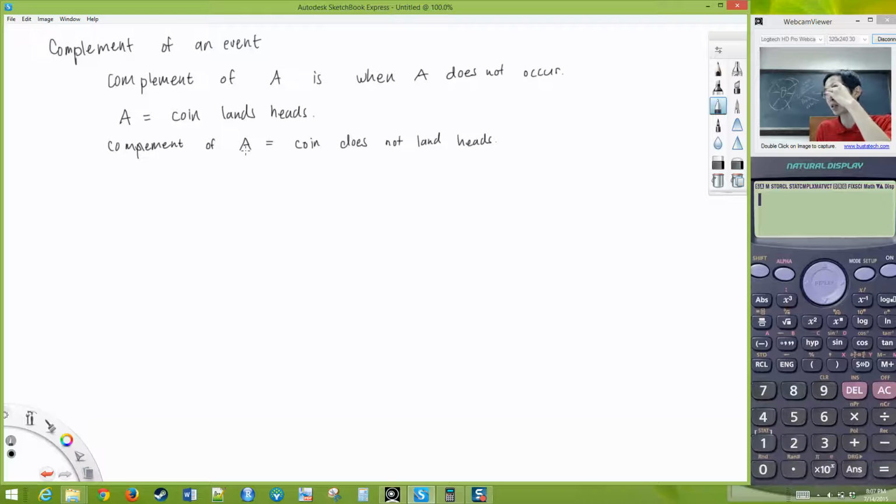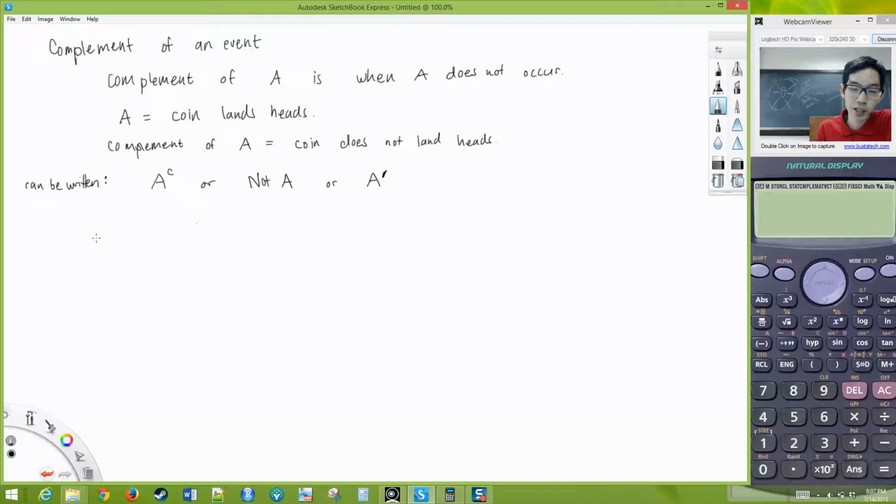Either this is true or it's not. There's nothing else possible. So we say the complement of A can be written a few ways. Complement of A can be written A with a C, or not A, or sometimes A prime. This is like an accent, and it means prime. And basically, these are all equivalent. Our book uses A complement. I kind of just like using not A, I think.